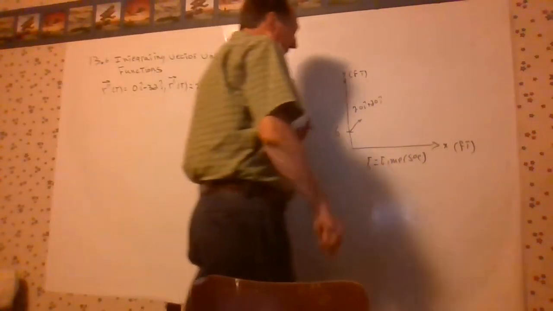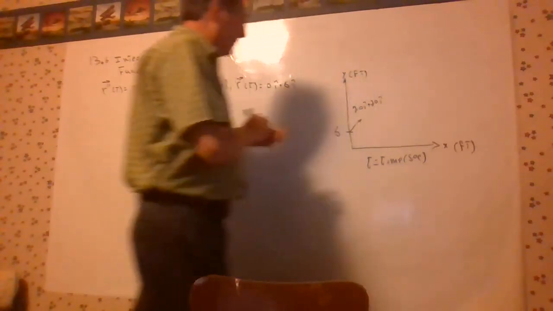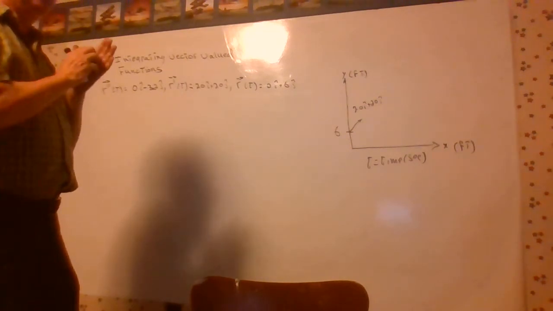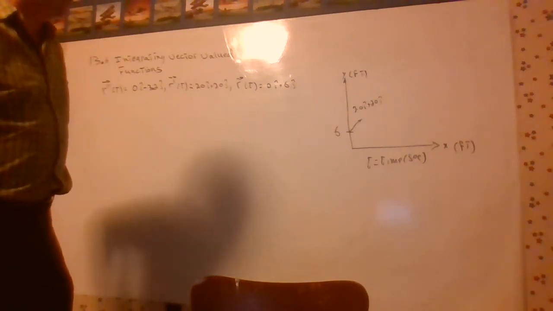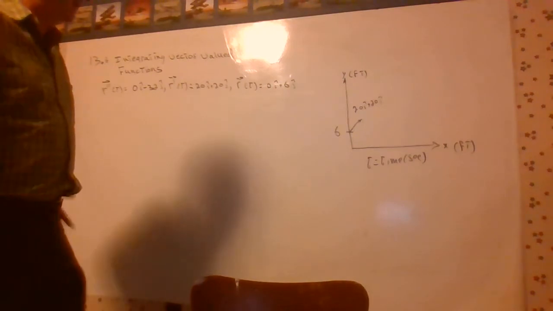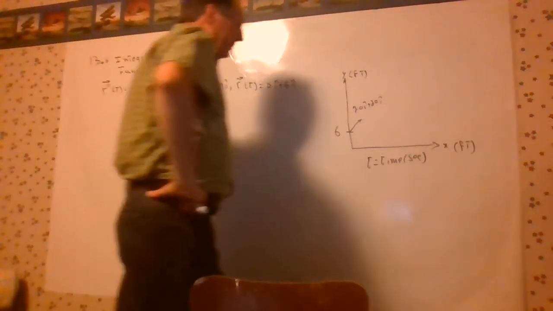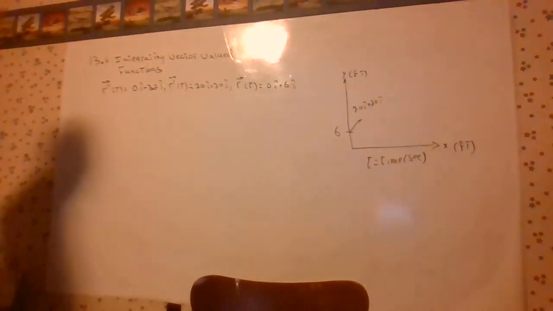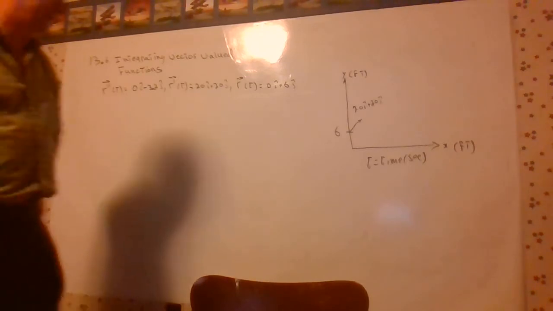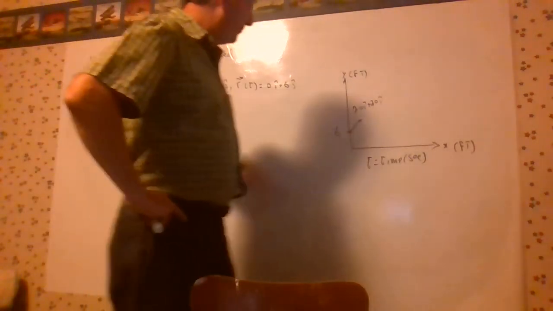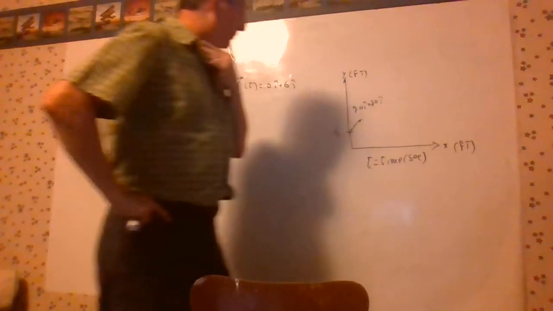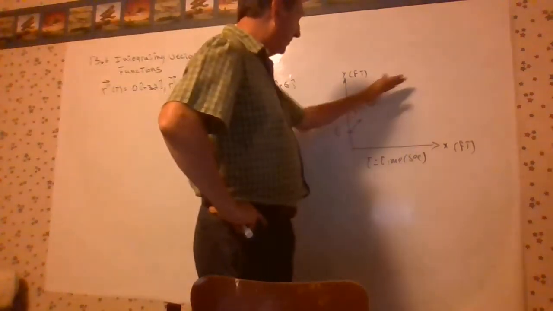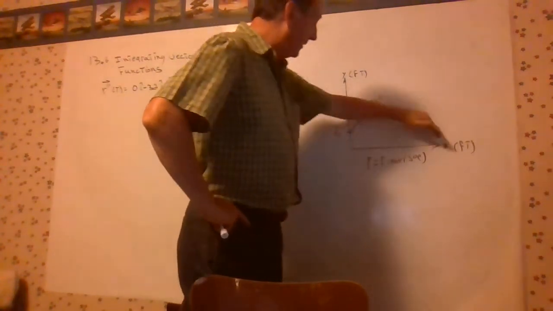The speed would be square root of 800, which is 10 square root of 8, which is 20 square root of 2. 20 times 1.4 is roughly 28 feet per second. So it might be 40 miles per hour or so. That's how fast we're launching this. It's a pretty good speed, slow for a major league pitcher, probably fast for a 5th grader. We're launching this into the air. It's going to follow a parabolic trajectory.